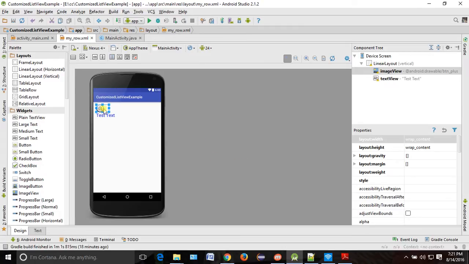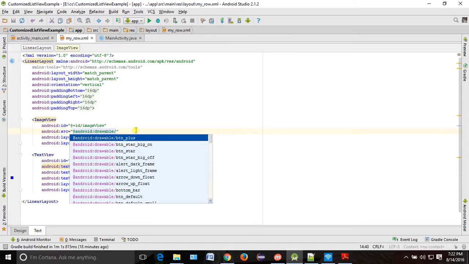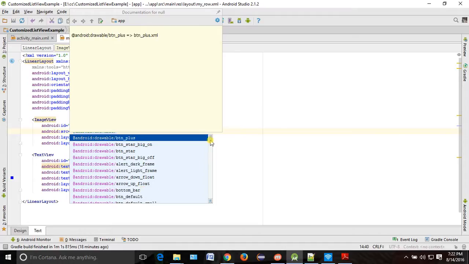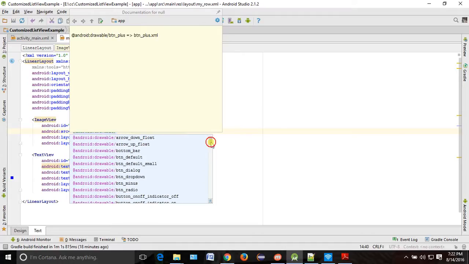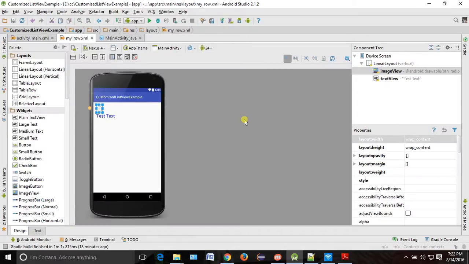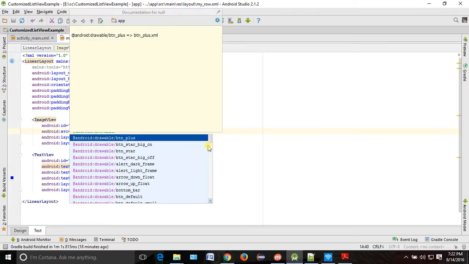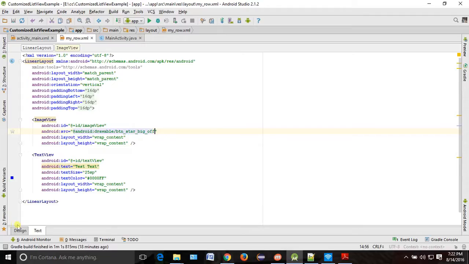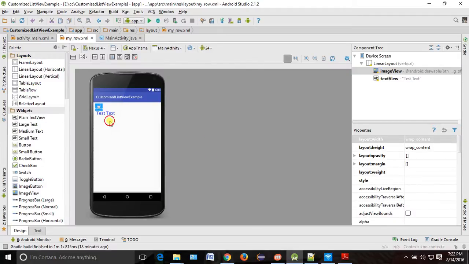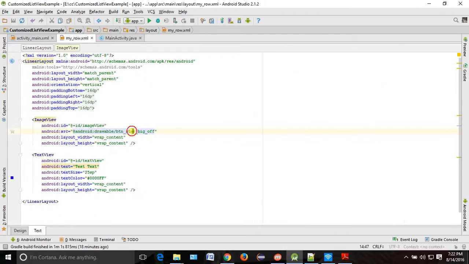If you want to change it to some other image, that is also fine. So button plus, you can use any other image. Suppose you want to have a radio. Let's see how it looks. So it will look like this one, radio button. This is again a default image. You can change to any image which you want to have. Suppose I want to have this one. So this is the way your image will look like. Whichever you want, you can use it here.